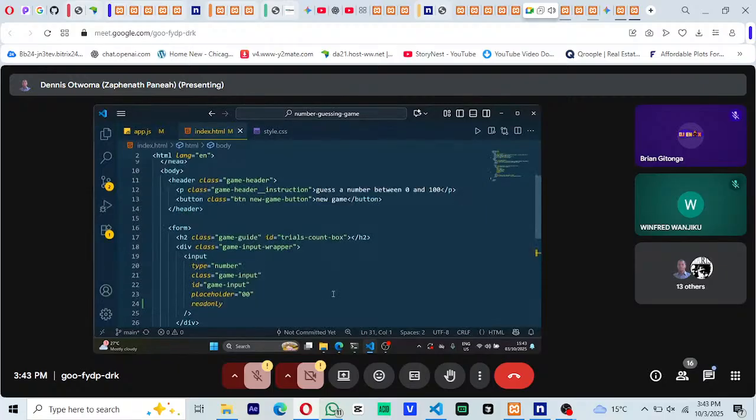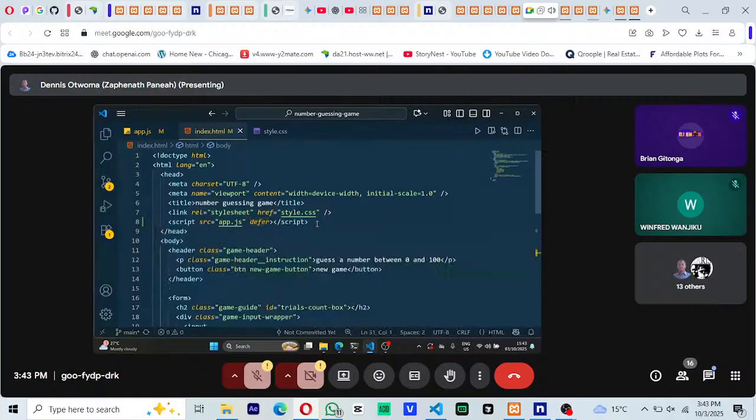So the defer keyword is used to tell the browser to wait until the whole document has been loaded for it to execute the JavaScript. Because when the browser is trying to display your HTML document, it's going to do this line by line. First line, second line, third line. But when it comes across JavaScript, it will stop that process until all the JavaScript has been executed.